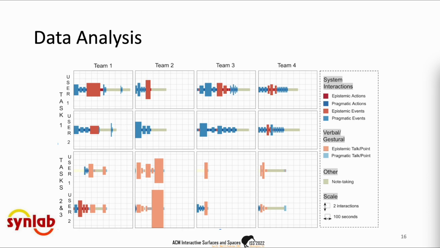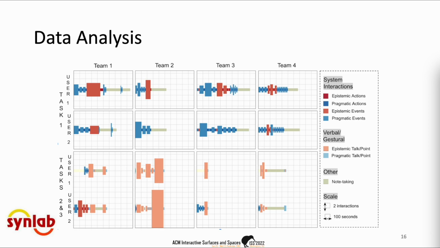Similar sequences of interactions can be seen between users of each team. In task 1, particularly for teams 1, 3, and 4, the similarity between the sequences followed by team members, even though they were working independently, may be attributed to the fact that they were working at the same system at the same time, so possibly took inspiration from each other in deciding which step to take.